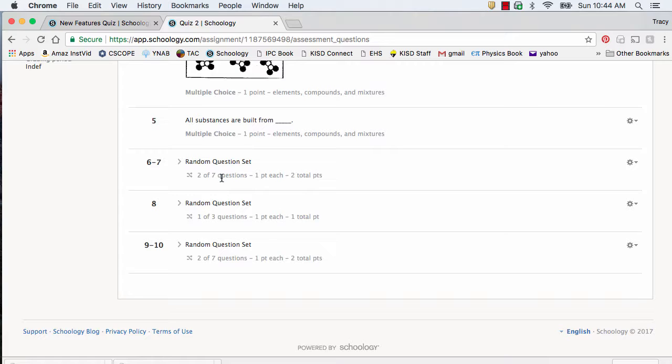But if you start to build up, and it takes a while, but if you start to build up large question banks of similar questions, then you can have kids retaking quizzes, and you can have lots of kids in classes taking the same quizzes and getting different questions each time. And so that's really helping to check that mastery, because they're not actually memorizing the answers to the questions, because they're going to get a different question next time.